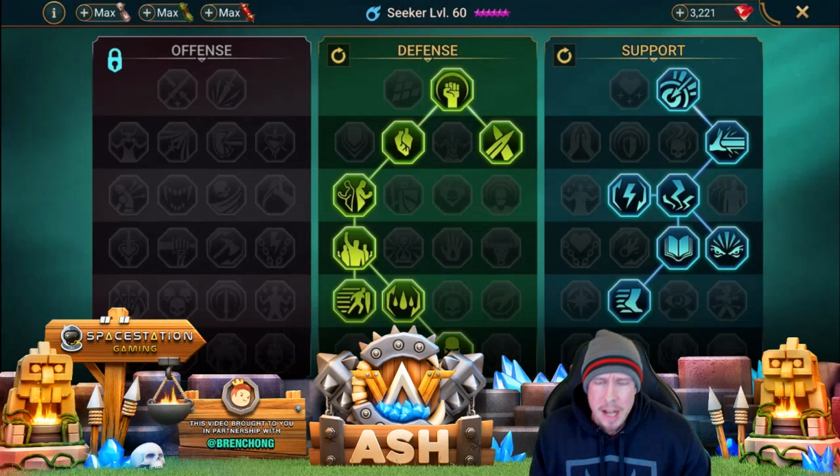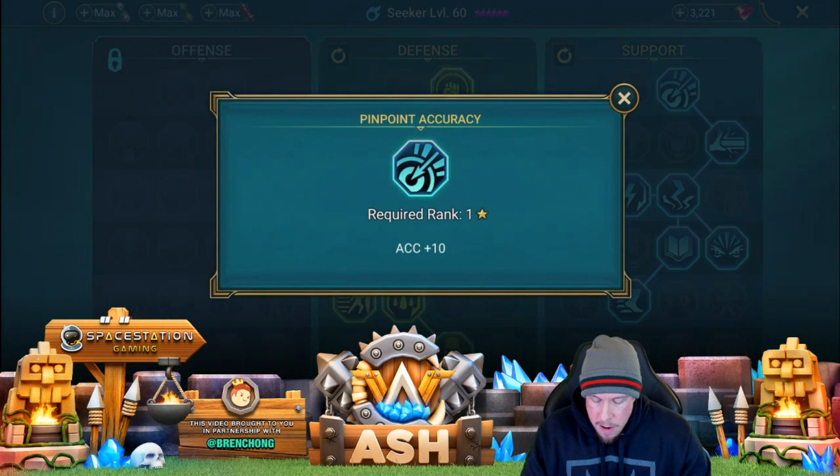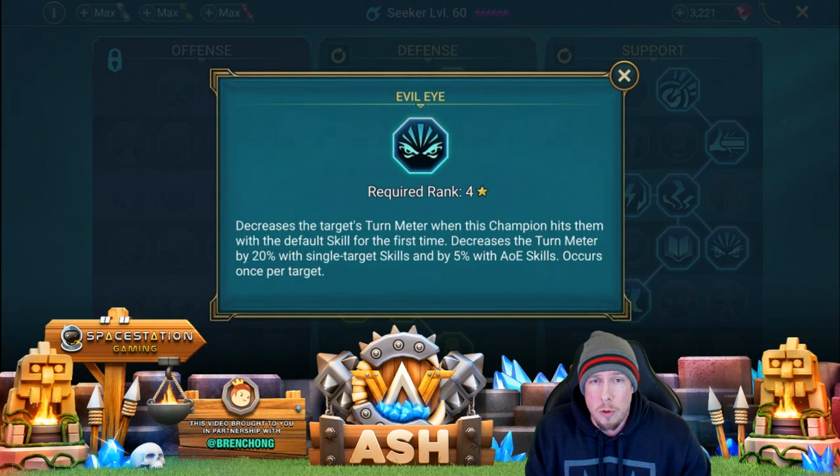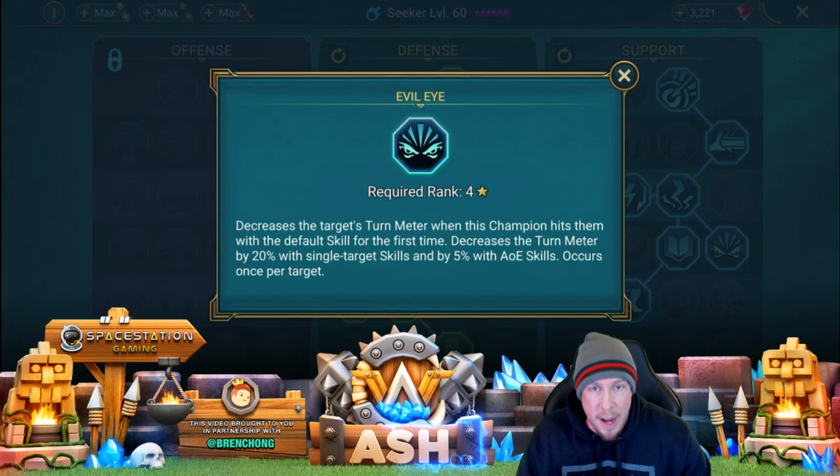Now the Masteries, again, support, it's going to be very important to make sure you're getting all your accuracy down. So starting out with Pinpoint Accuracy and then going from there. Also, really important that you have Evil Eye on him. Evil Eye on your arena champions is incredibly good across the board. What it's going to do is decrease the target's turn meter when this champion hits them with their default skill for the first time, aka the first attack of the entire battle when you're running Seeker, right? Decreases the turn meter by 20% with single target skills, and 5% with AoE skills, occurs once per target.